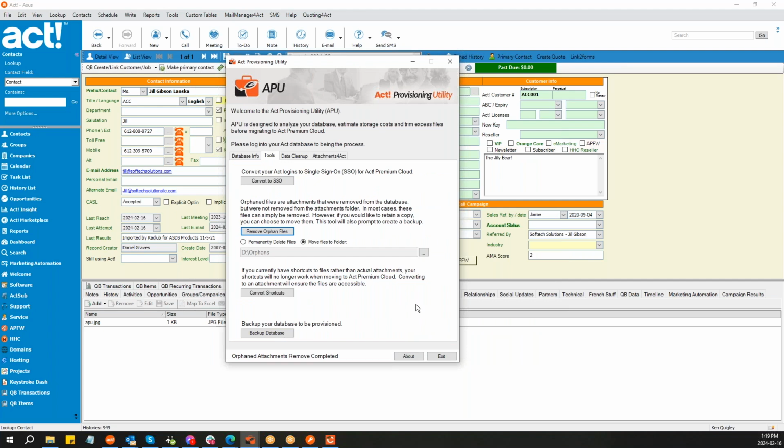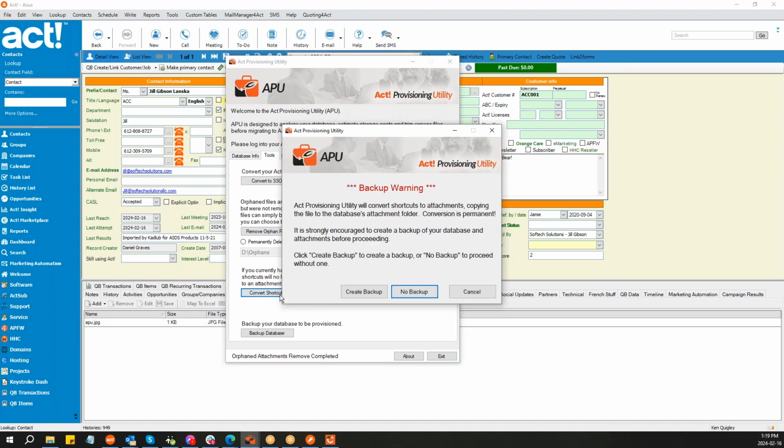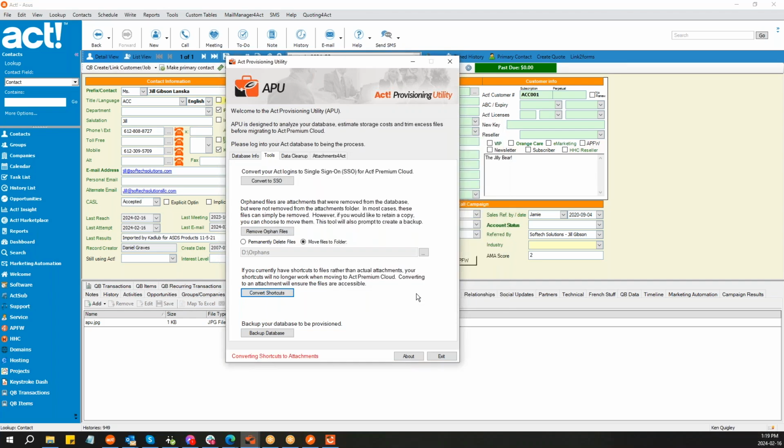Now, the case that we added this week is the convert shortcuts. So I've just added a shortcut here, okay, and I'm going to say convert shortcut, no backup. Now, keep in mind that I'm running on an RDB. I'm not running on the master database. So if there's someone else that's on another RDB, they may have a shortcut that I don't have access to, okay? It goes without saying that if you don't have access to it, then this particular utility won't work on those files or those shortcuts.